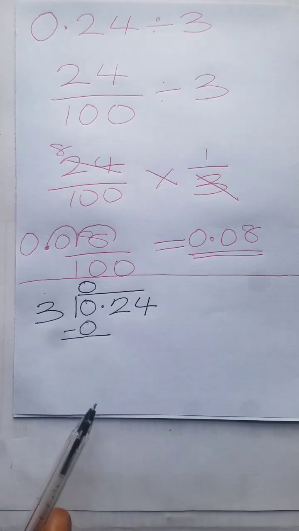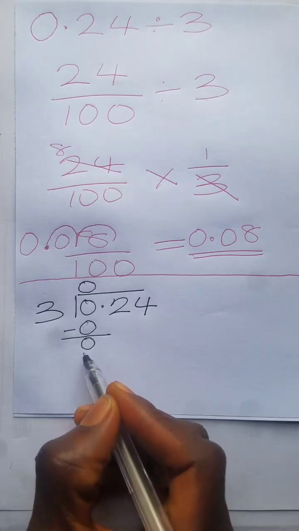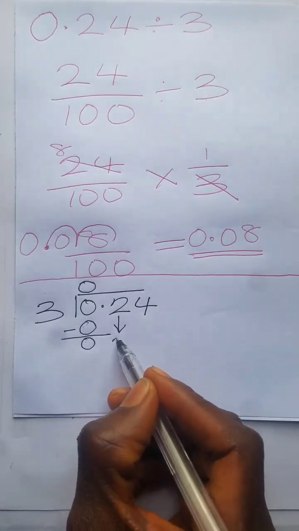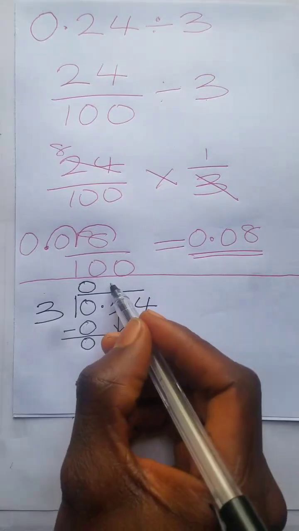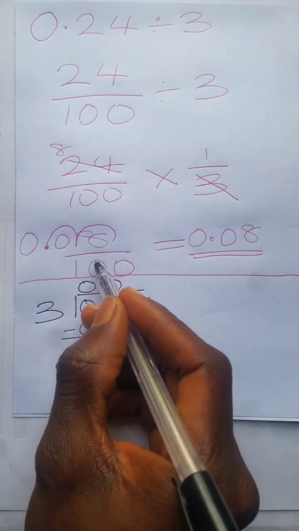So now we have a 0, and then the next step is to subtract, and then the next step is to compare. It is smaller than 3, and then we bring down the next number, 2. 2 goes into 3, cannot, the answer is 0. Remember, this is a decimal point, so this decimal point must be respected so that every other place value can be respected. So it's 0. 0 times 3 is 0. We subtract, we have 2.